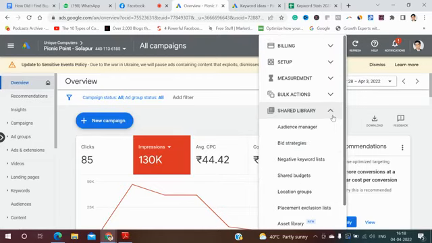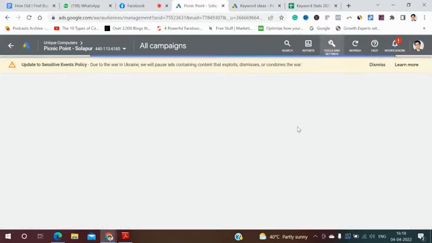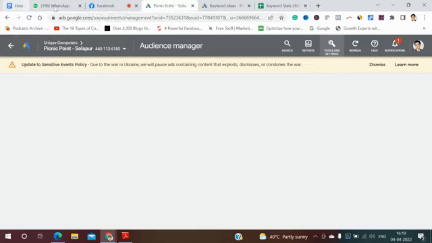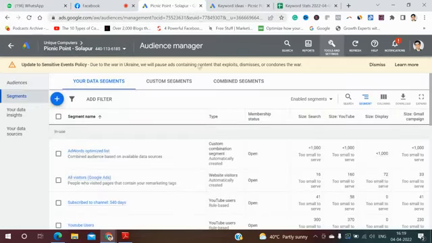Here you are going to shared library. In shared library you're going to click on audience manager. We are on the audience manager page. Once you're on the audience manager page, you have to click on custom segments.